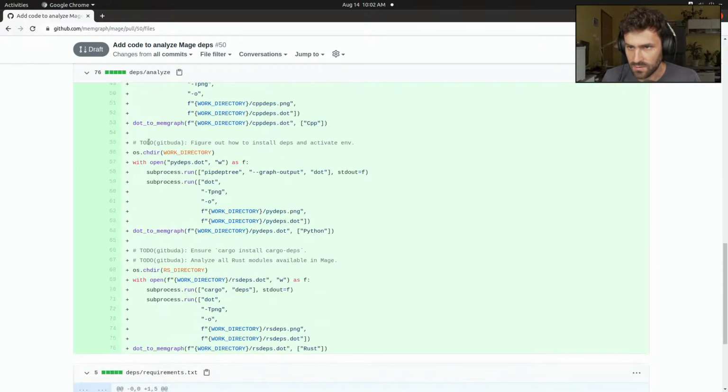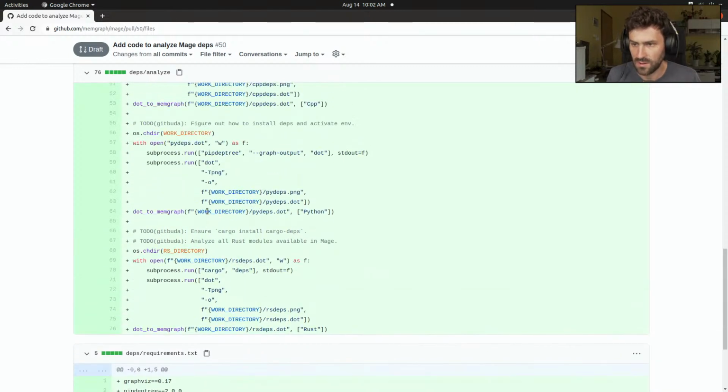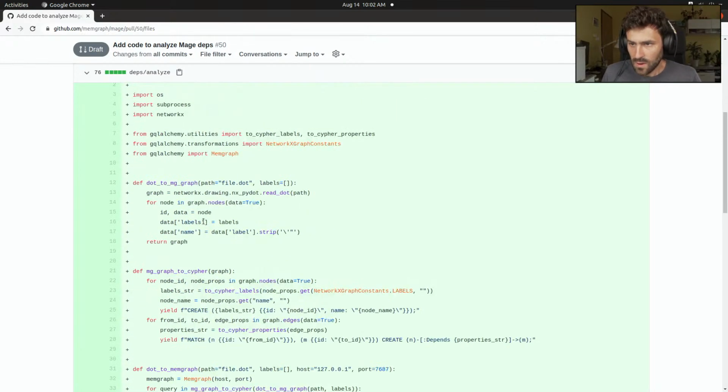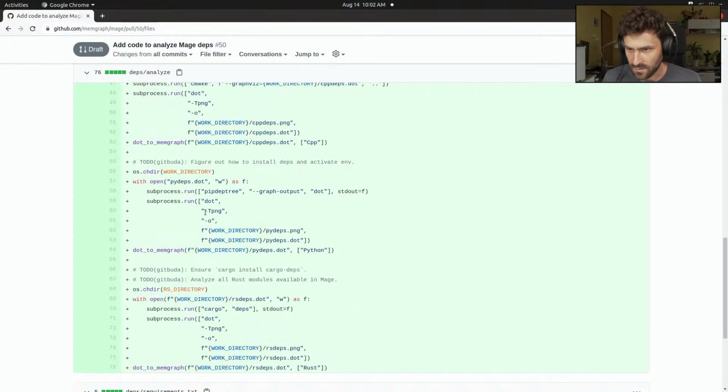Here I have a couple of to-dos and stuff. Definitely there are stuff to improve and make the code more modular, so I plan to do that today. We'll see how that will work. I think I'll try to resolve some of these to-dos and maybe isolate these parts of the code which are more or less repeated.